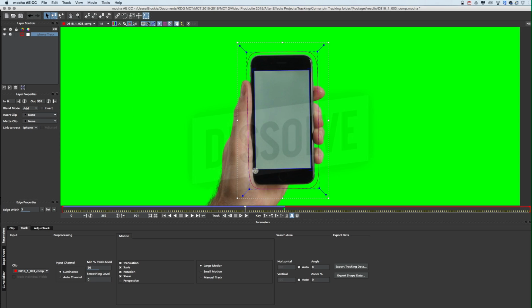Okay. All right. So with the X-spline, we tell Mocha what points to track, and the tracking data is going to be applied to this planar surface, which is in blue.